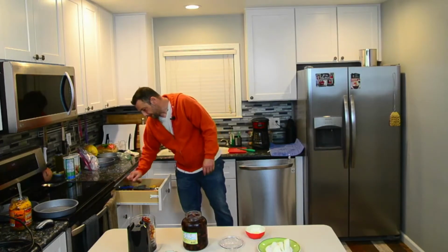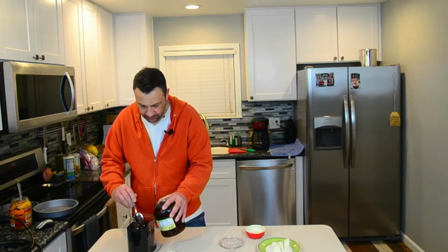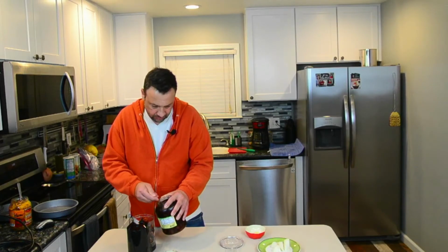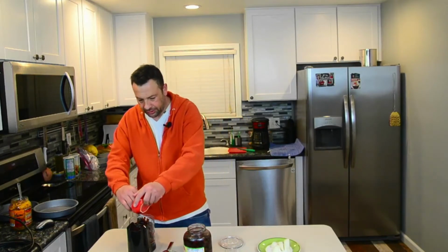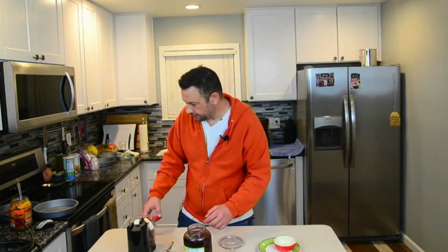Then we're going to grab some black olives. Again, be generous with it. Now these are pitted already. So probably about 4 or 5 healthy spoonfuls, maybe even 6. All right. We're going to throw in our 2 cloves of garlic. And then we're going to throw in our onion and the food processor.